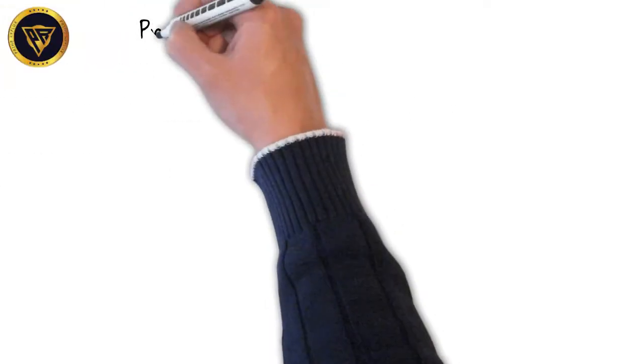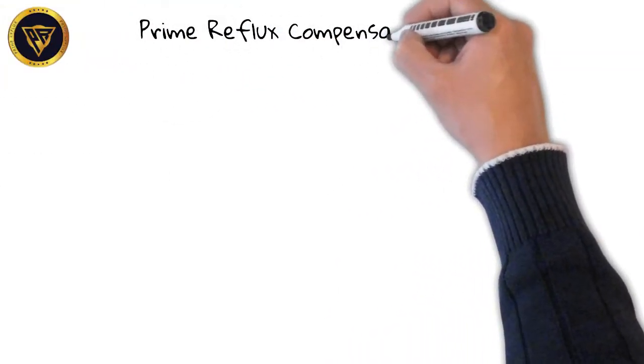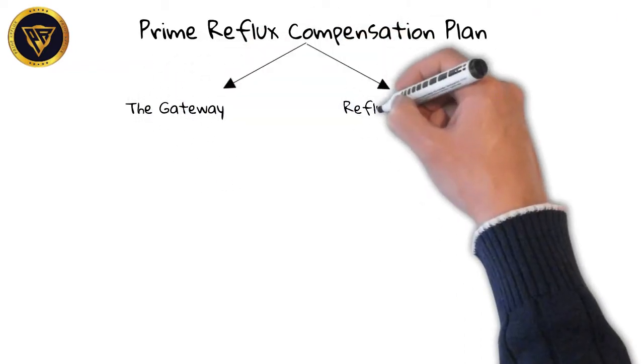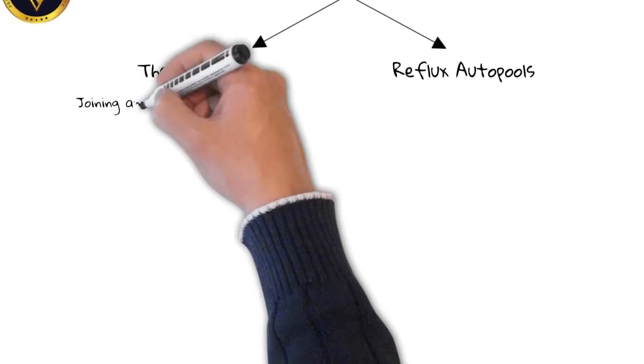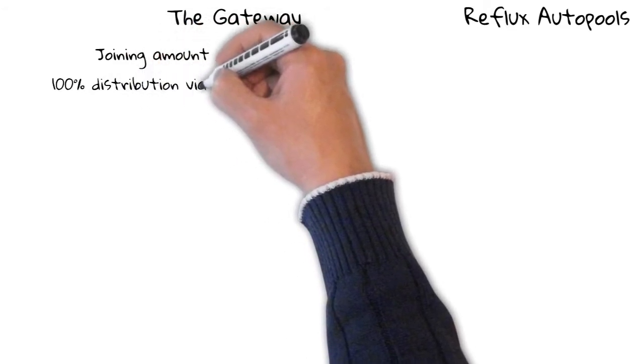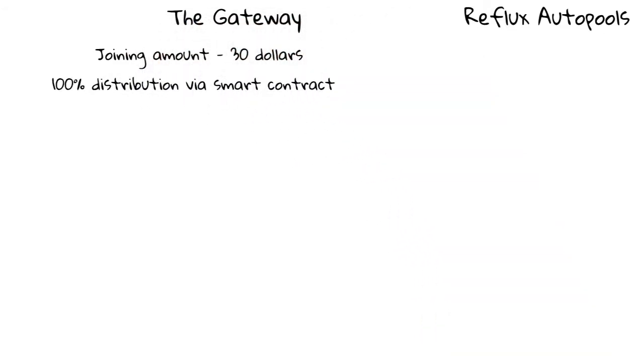The compensation plan of Prime Reflux can be easily understood by dividing it into two parts, the gateway, and the reflux auto pools. A person pays $30 to enter the Prime Reflux community, and the gateway part of the compensation plan distributes 100% of this $30 immediately in the network, via smart contract.